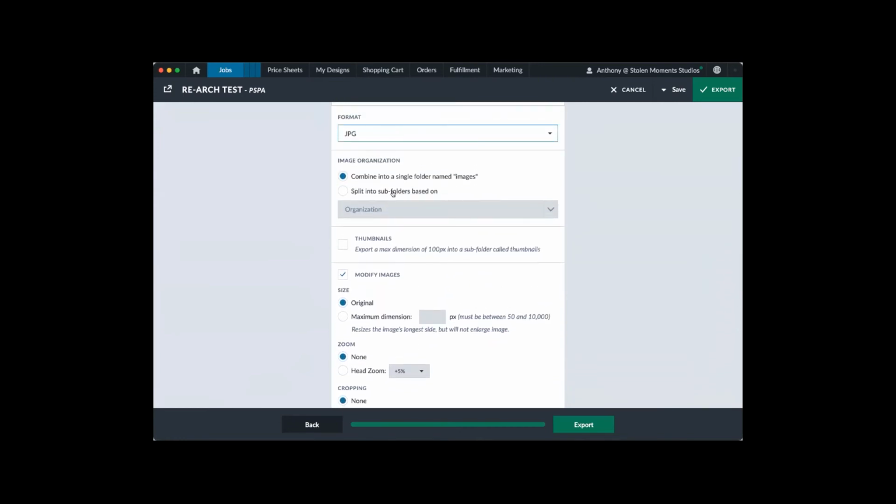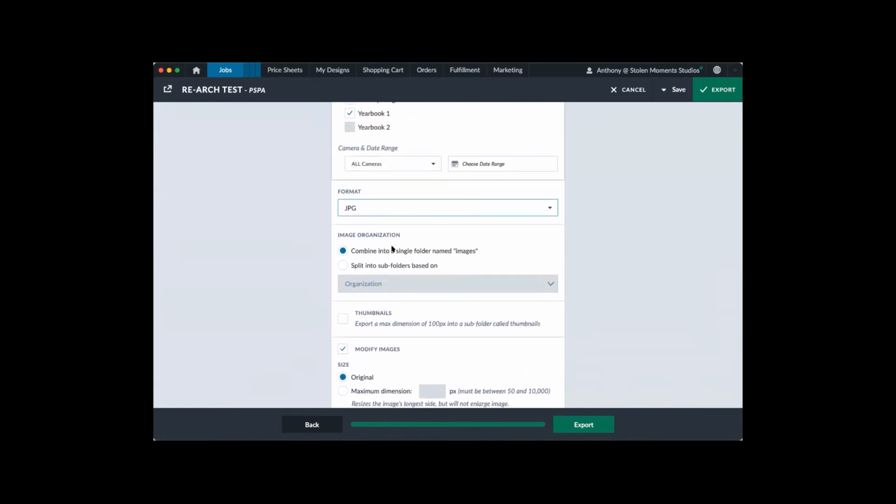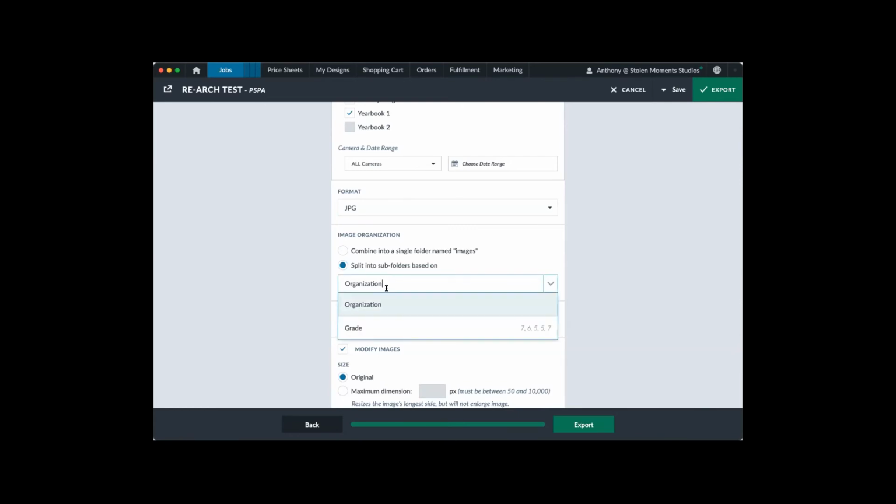All right. Over here, I passed over this, that's where we were talking about that. But over here, when you're doing that PSPA export, generally they want to split those up, let's say by grade. So you can actually set it up so those exports, instead of coming into one folder, are going to be split up into folders based on, let's say, grade. You can go ahead and choose to split it up into subfolders by grade, and each subject will be split up into a separate folder based on their grade.